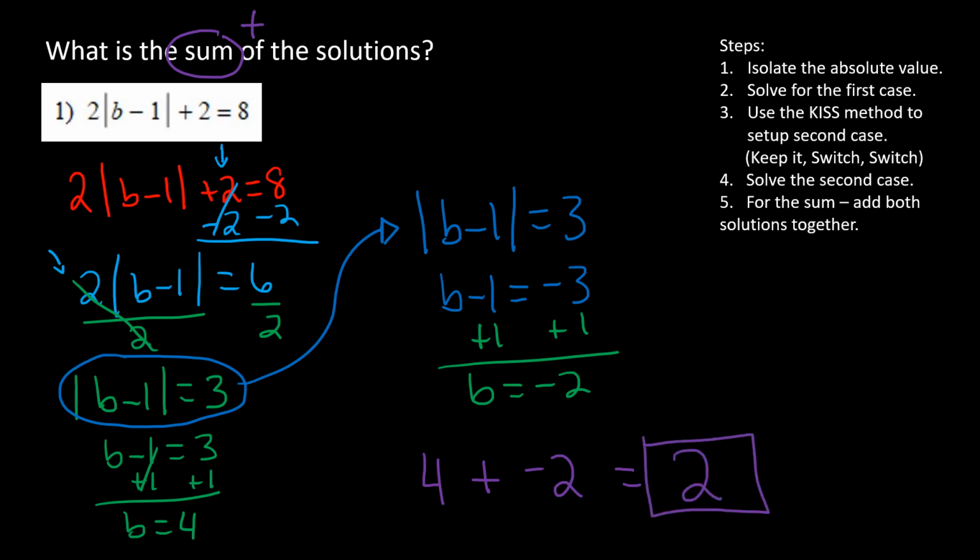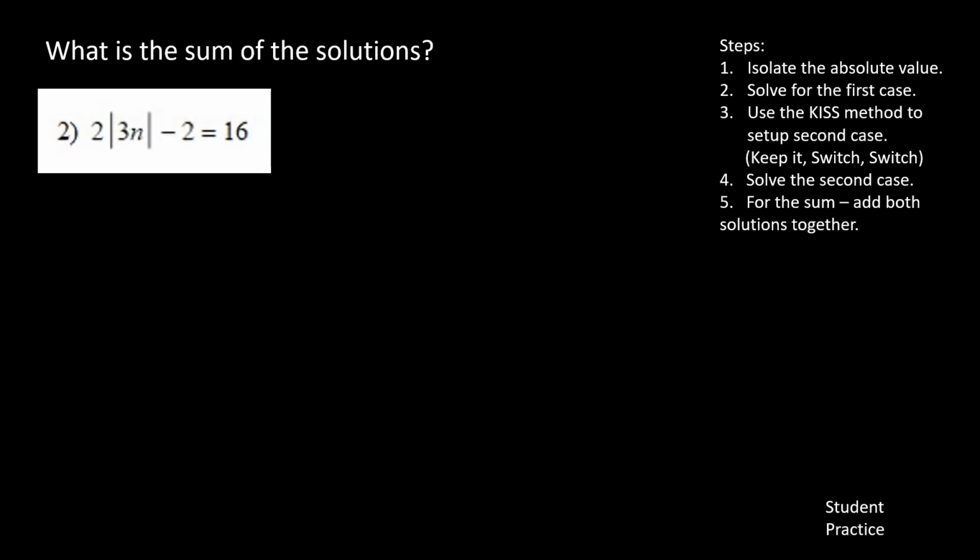So we just added one more step. You get your two answers and then you're going to add them together. Not too bad. Okay, this question, it's your turn, right? So make sure that you isolate your absolute value. I actually think this one is a little easier than the one that I just did. If you have any questions, please let me know during class or send me a message in Teams.